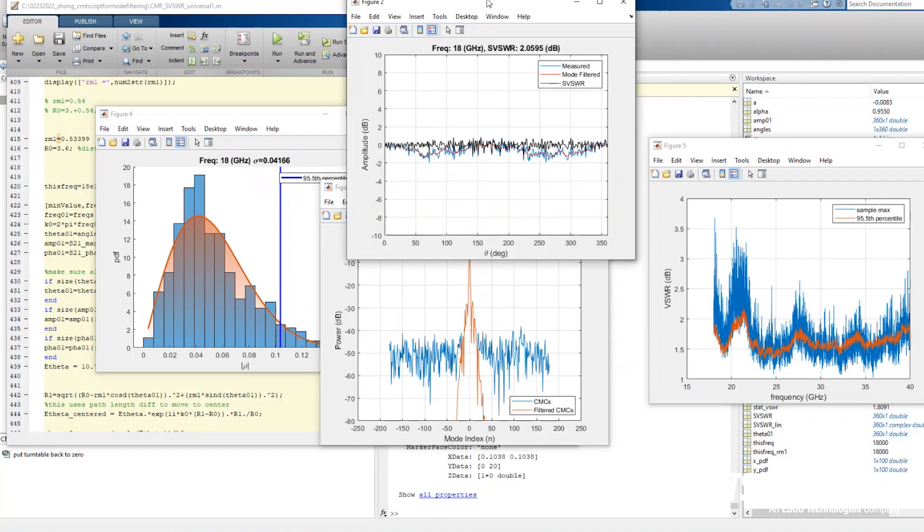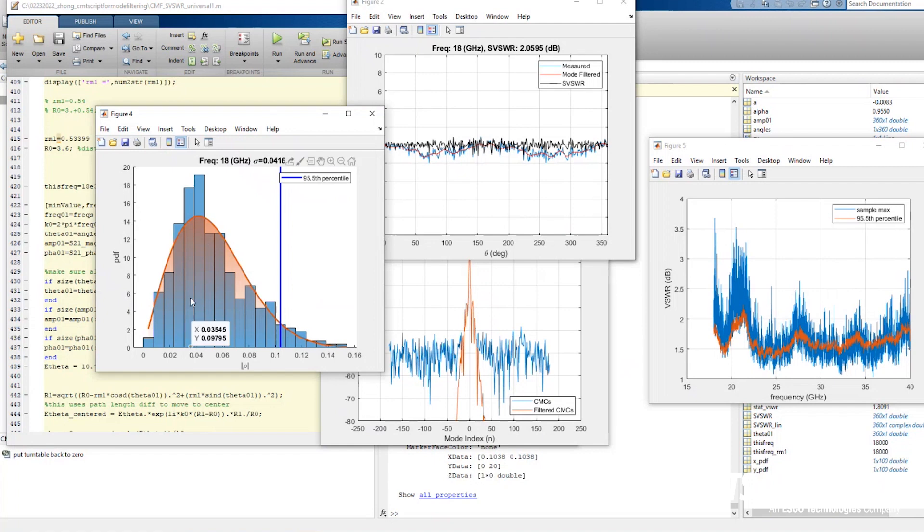This is the mode domain view — you can see we filtered and took the antenna response, filtering out the chamber response. This is the antenna pattern. On the x-axis this is 0 to 360 degrees. This measurement is the antenna pattern taken when the antenna was offset from the center. The blue line is the raw data antenna pattern, and the filtered, cleaned-up version is the red curve underneath. The difference between them is the ripple around the perimeter. Figure four shows the histogram of that distribution, and you can see that curve follows a Rayleigh distribution. From that Rayleigh distribution, we can calculate the VSWR coverage.